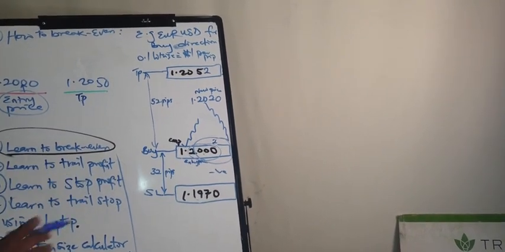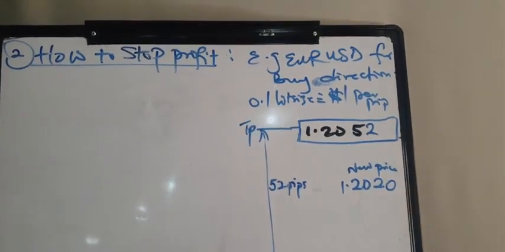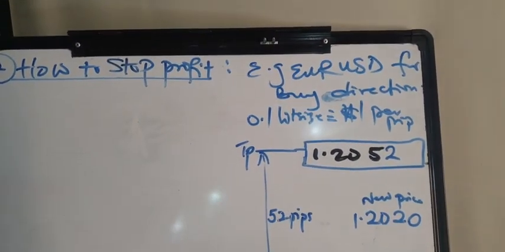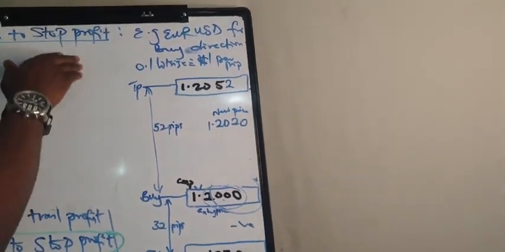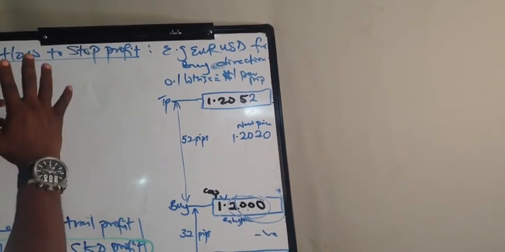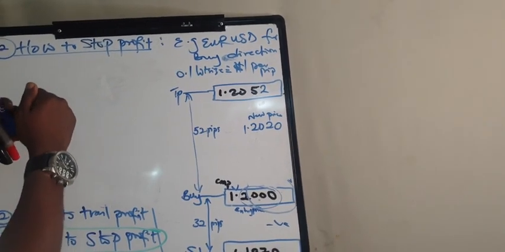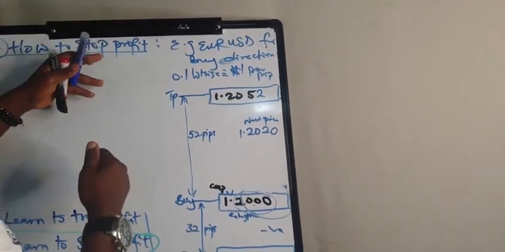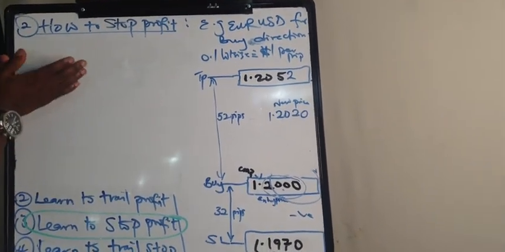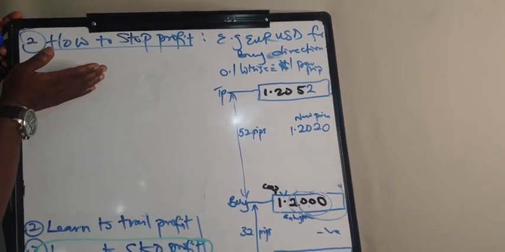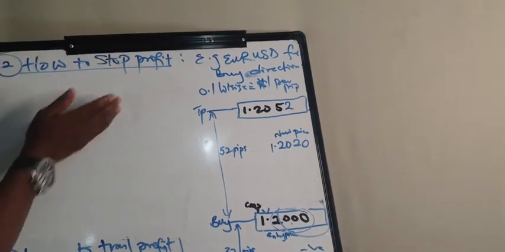trade profit. How do we trade profit? So let's talk about how to stop profit. How do you stop profit when your trade is already in profit, without closing the trade? That's what I mean by stop profit, not closing the trade. Stop profit means you want to take some little profit in your favor, and then the trade still goes on and on like that. But when you want to do stop profit, you need to consider a minimum of 10 to 20 pips distance between the current market price and the stop profit price.